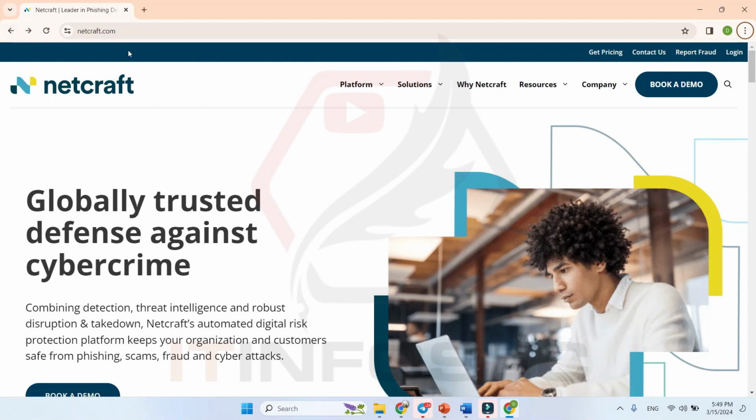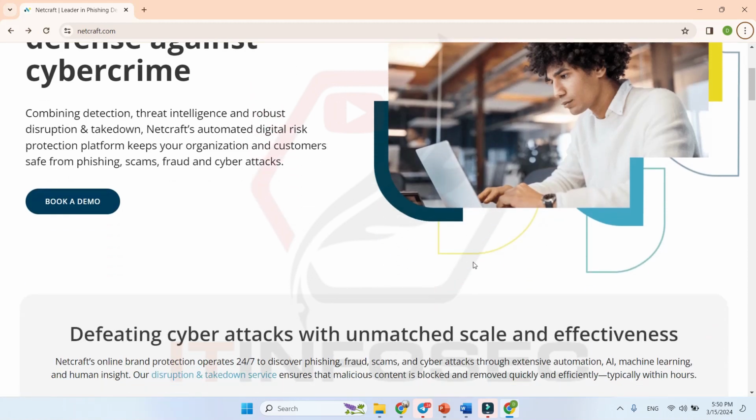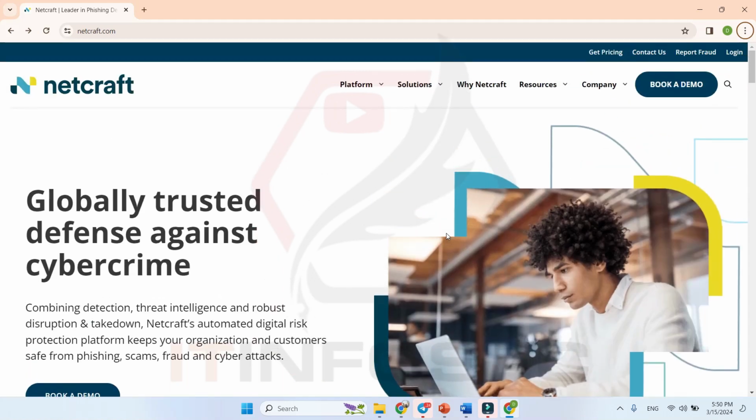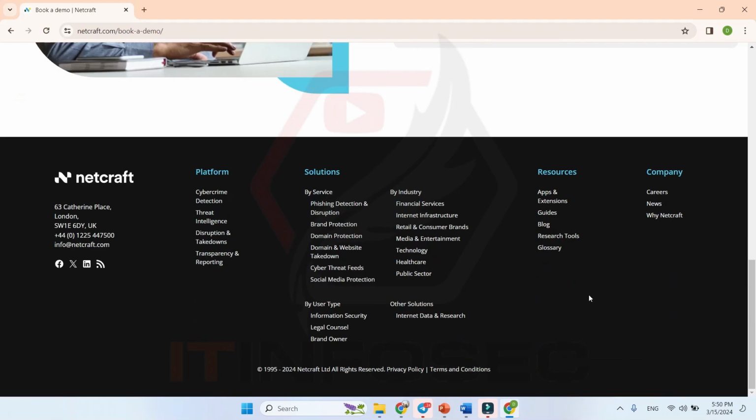Another useful website is Netcraft. Netcraft provides internet security services, including anti-fraud and anti-phishing services, application testing, and PCI scanning. They also analyze the market share of web servers, operating systems, hosting providers, SSL certificate authorities, and other parameters of the internet. And if you want, you can book a demo and search for any information you want, to get data about it and use it.